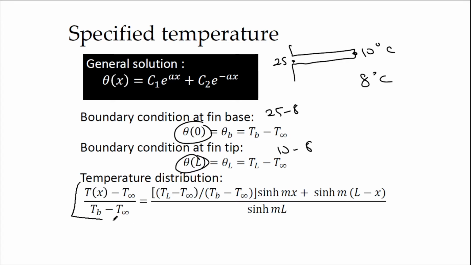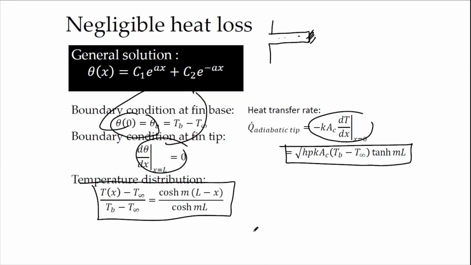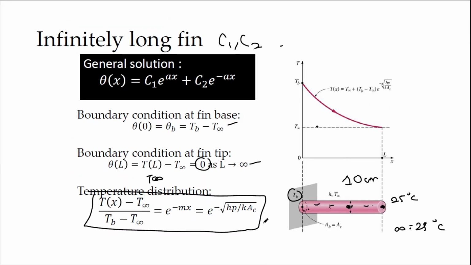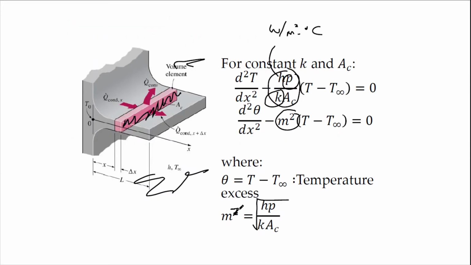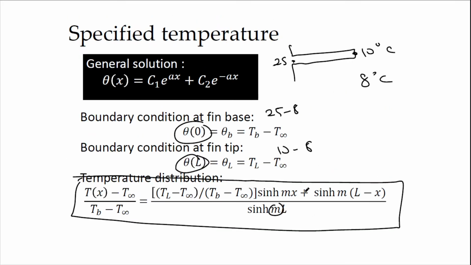But for your equation, if you want to find the temperature this way, you can use this equation. Your m is equal to, remember that we have m over here, equal to this one. And for this you need to use the exact temperature in degrees C. So what is your T_B? What is your T_L? T_L is the temperature farthest away. And T_x will be the temperature that you want.